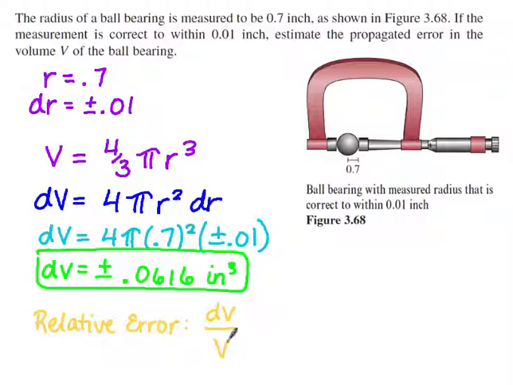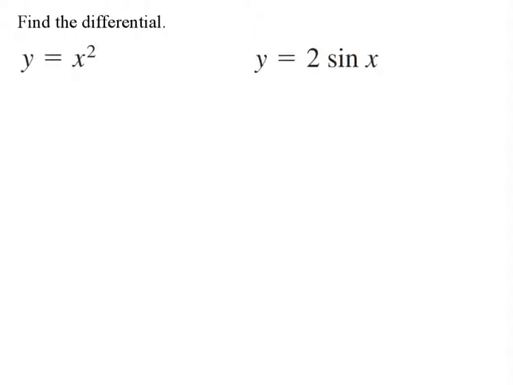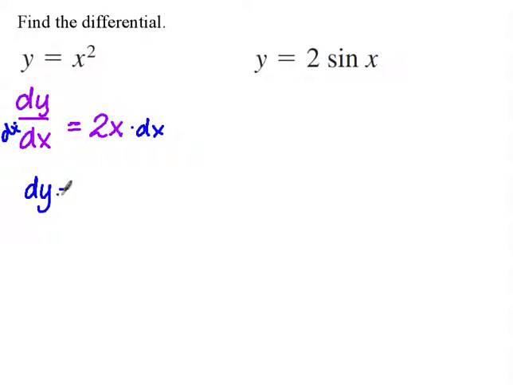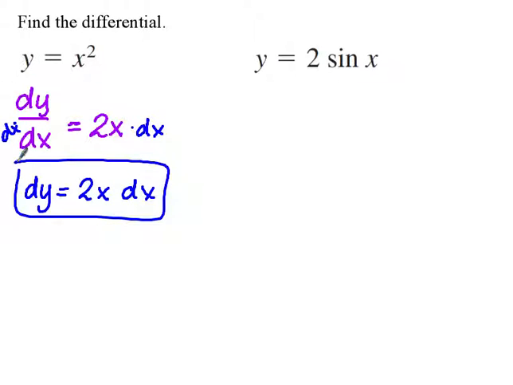So, okay. The last few things we're going to talk about aren't going to take us very long because they're actually fairly easy. Find the differential. Okay? Differential is defined as dy. So real quick, all I'm going to do now is find dy/dx here. What's dy/dx if it's x squared? 2x. But remember, to find the differential, I'm just going to multiply both sides by dx. So dy equals 2x dx. And there you go. That's your differential. That's all you do.